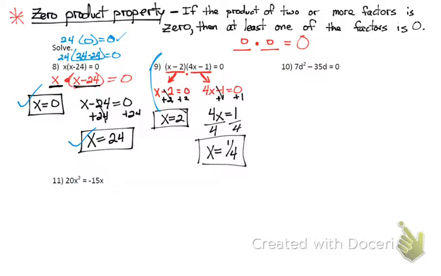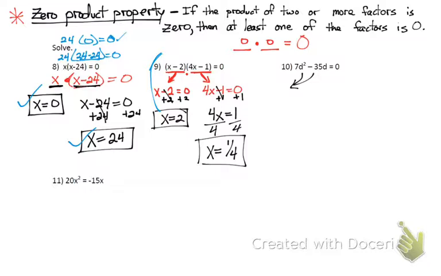In this case, a lot of you are going to be tempted to just say 7d squared equals 0 and negative 35d equals 0, and that is absolutely wrong, because you cannot apply the zero product property to this problem because you don't have a product. You do not have a multiplication problem. You have a subtraction problem. Well, what we just learned was how to factor, and by factoring you turn something into a multiplication problem.